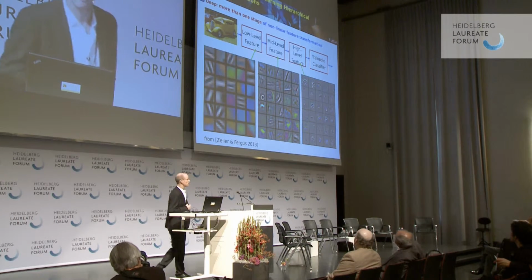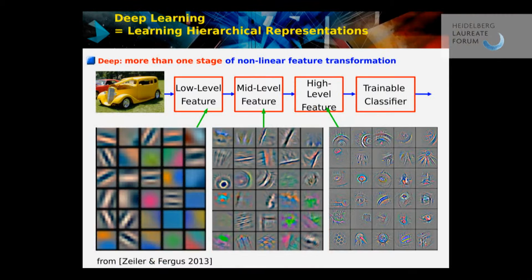For vision, it's very easy to visualize. We have the same architecture here again, and if you look at the left, you have basic features like lines in different orientations. Then you go to a higher level, you have parallel lines, maybe circles. And at the end, at an even higher level, you can do your classification on it. But all these representations are automatically learned. So there's no human intervention.